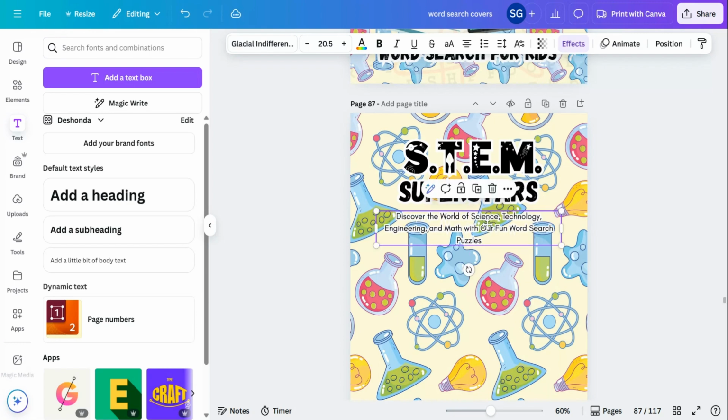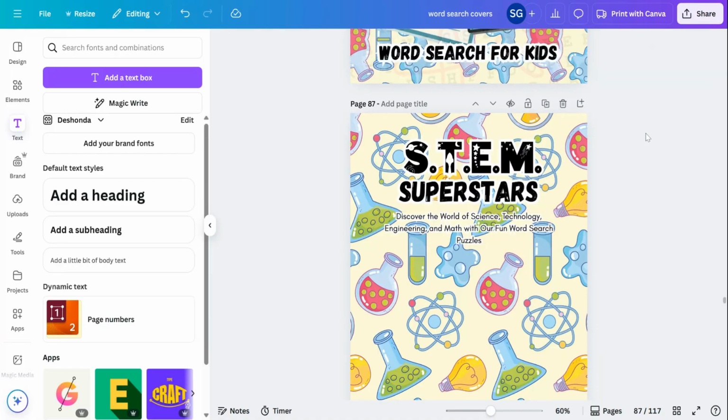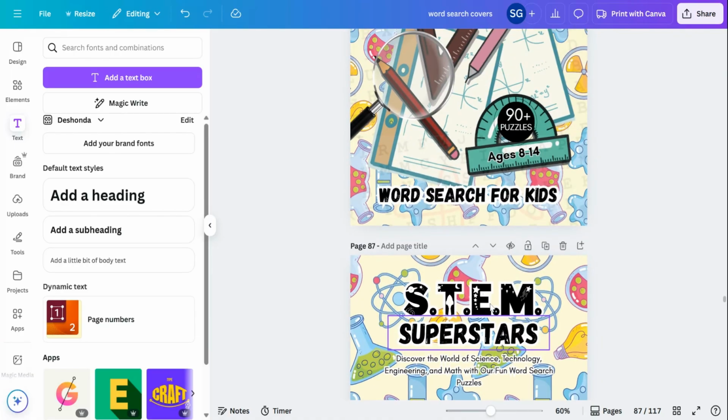Make sure everything is centered, and then as you can see, there's a red box that pops up as I'm moving things around. This helps as a reference to be able to keep things in alignment so things are not going to be cut off later on.